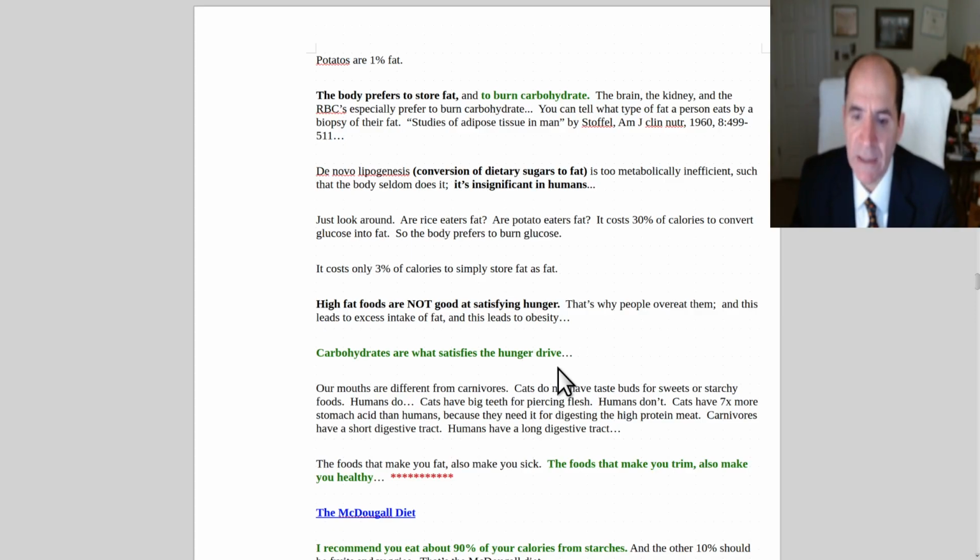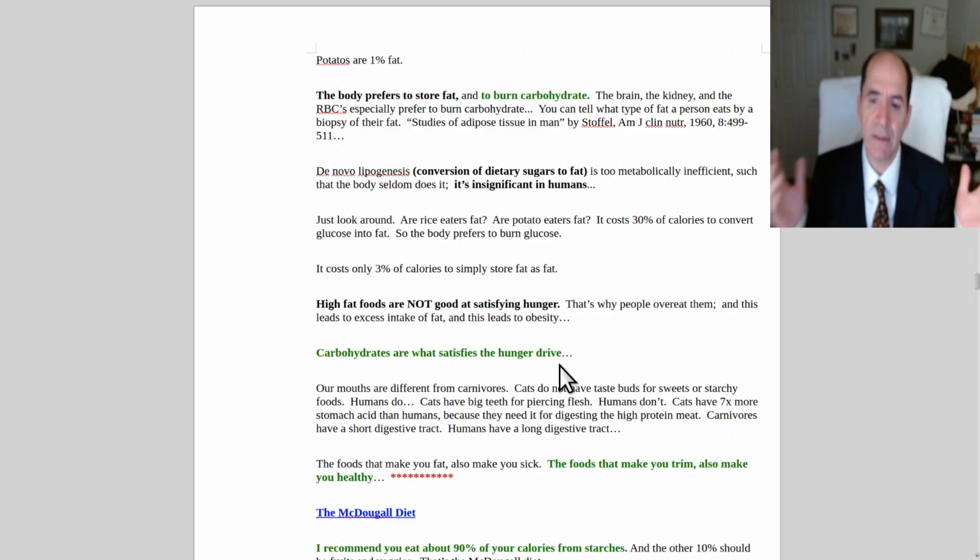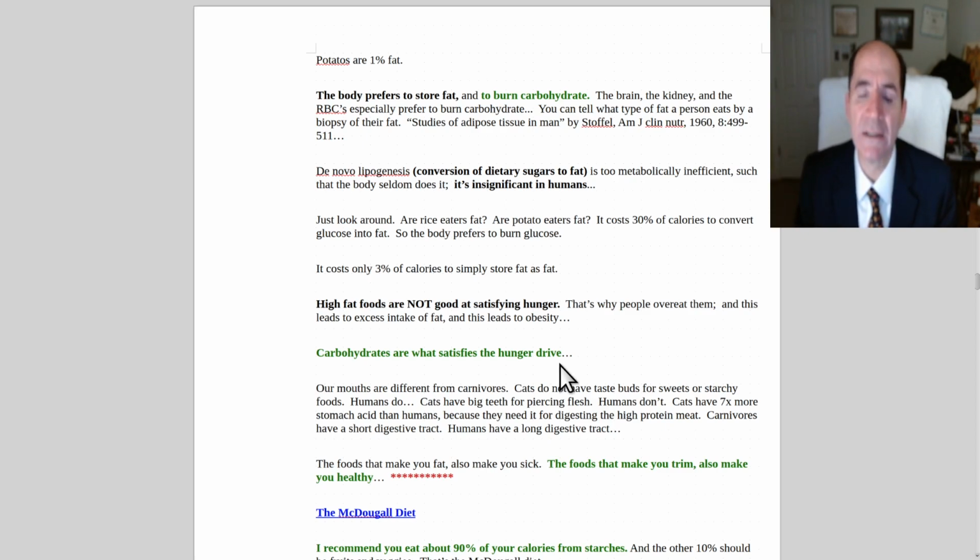Carbohydrates are what satisfies the hunger drive. Especially when you eat a starch, it's going to raise your blood glucose level, and that's part of what satisfies your hunger in delayed fashion. Because it takes time for the gut to peel off the fiber, you get a slow absorption of that glucose from the gut into the blood, and you thus get a prolonged blood glucose in the normal level or just slightly elevated. That's desirable. That's what you want.